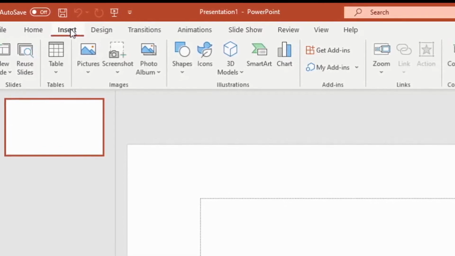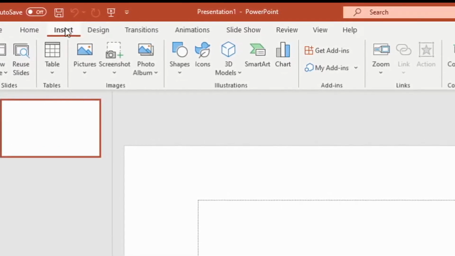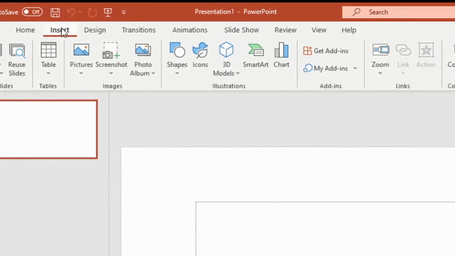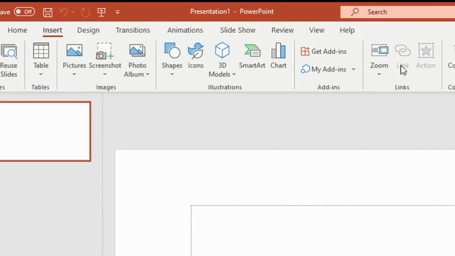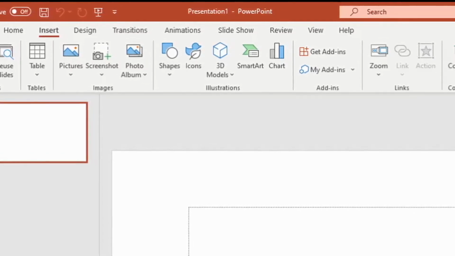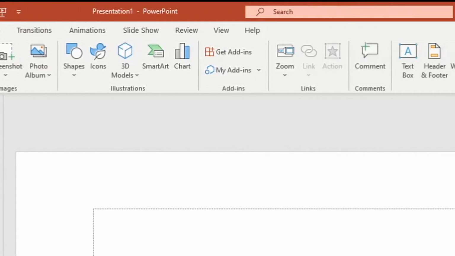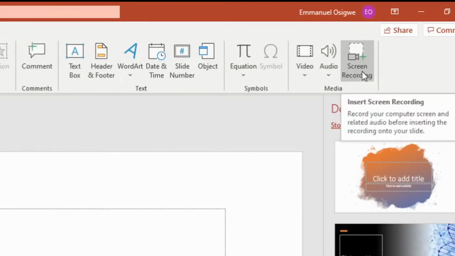Once the Insert toolbar is displayed, you select the screen recording located at the right end of the Insert toolbar. So this is the screen recording.